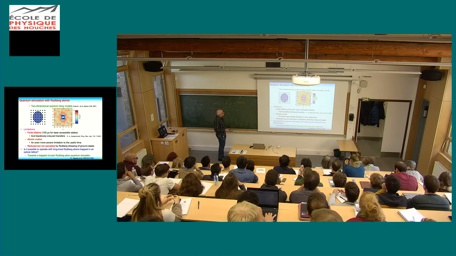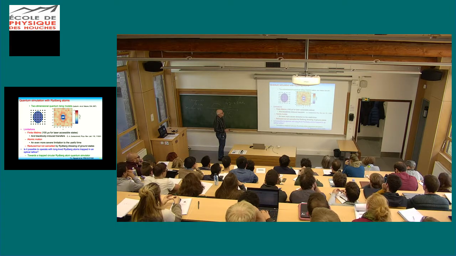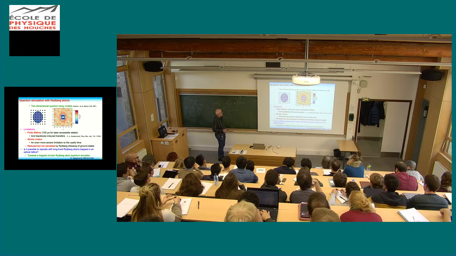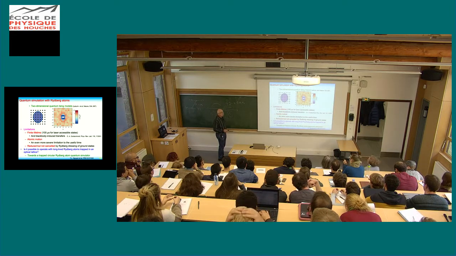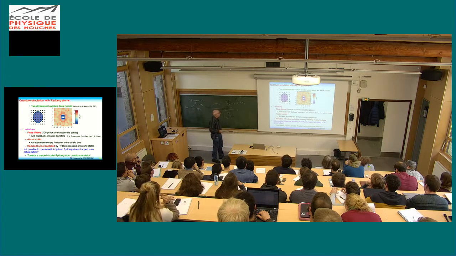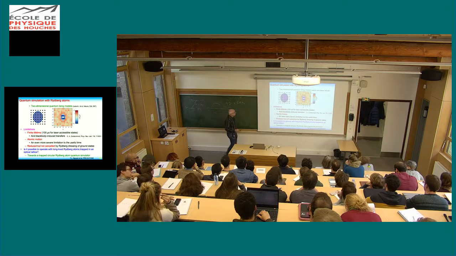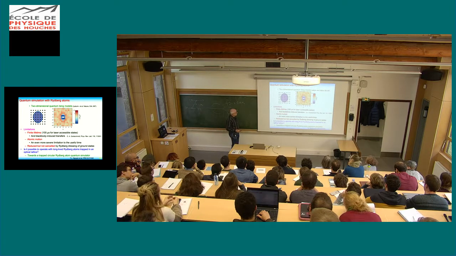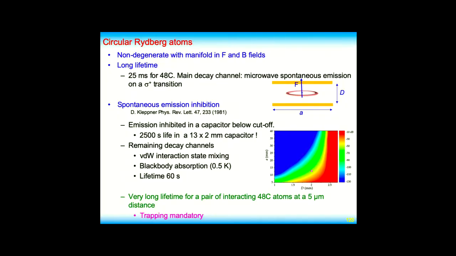But all the experiments so far suffer from limitations. They use laser-accessible Rydberg atoms, so short lifetime. There is the problem of atomic motion: because of the strong interaction, the sample just explodes. The interaction is larger than any trap, and the atoms are not trapped, in fact. And so the idea is, can we do better? And the idea is yes, with circular Rydberg atoms.